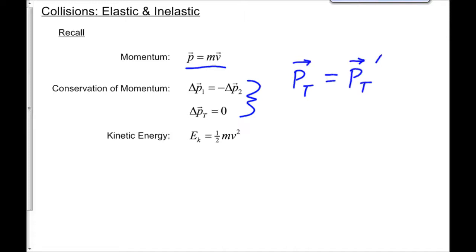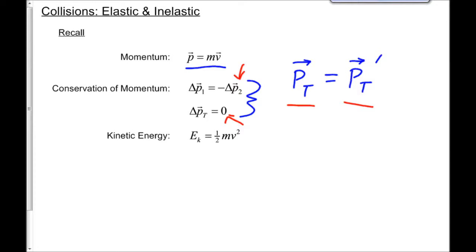This form of saying conservation of momentum says that the total momentum, T being total, before any sort of action is equal to the total momentum after that same action. The action could be a collision, an explosion, throwing something, but the total momentum before and after is the same. These ones over here are the same sort of expression, just expressed in a different way. This one on the bottom says the change in total momentum is equal to 0, and all that means is that the momentum before and after is the same, because I subtract them and I get 0.